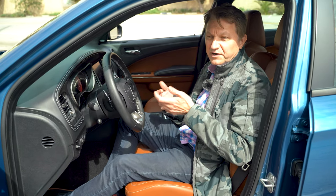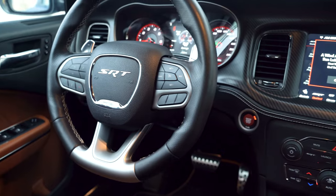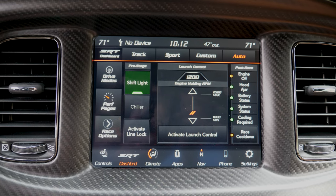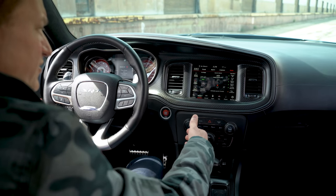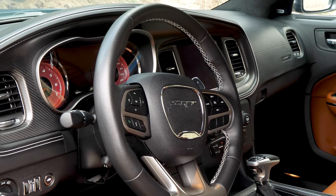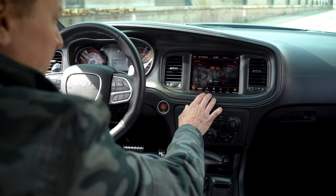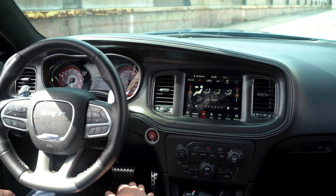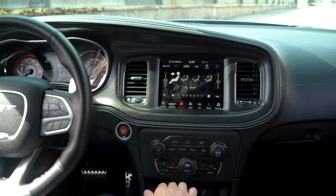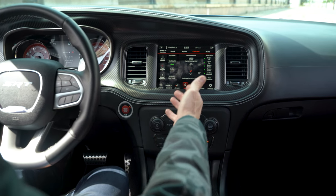The interior is pretty high quality, actually, though not the most modern - I think they could use a little updating, as the last update was around 2015. The seats are very comfortable, both heated and cooled, and available in three color combinations: tan and black, red, or all black. There's a ton of headroom up front and you can get pretty much any seating position you need. The dash layout is fairly basic - you do a lot via the Uconnect screen, an 8.4-inch display. The new Uconnect 5 is nicer and I wish they had included it for 2021. There's an optional carbon fiber package with carbon inlay around the center cluster and console. If you want to get to your customized ride selection, just hit the SRT button twice and you get into your custom settings right away.